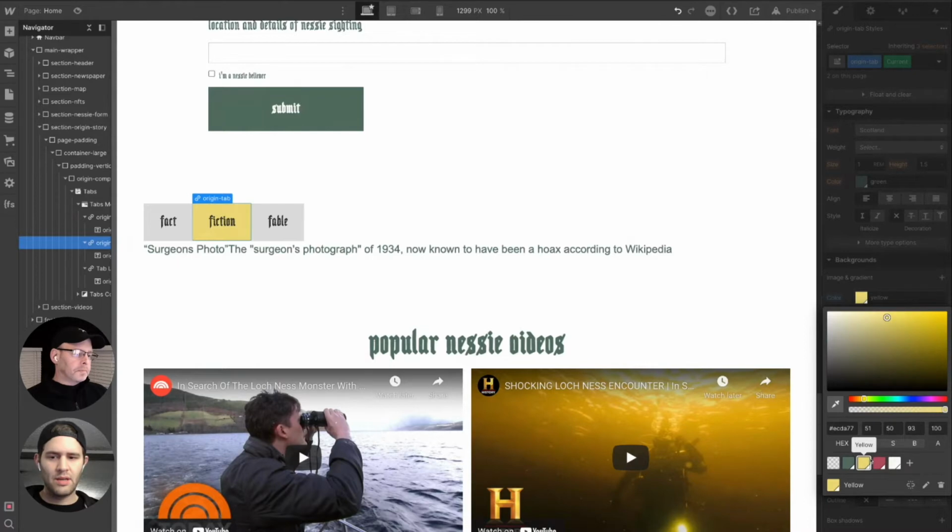I'd probably go green, but you can go whatever you want. We haven't used the yellow and the red very much, so I think we should try to incorporate some of that. I think it was just hard to integrate those colors into the design. All right, so yellow is active.